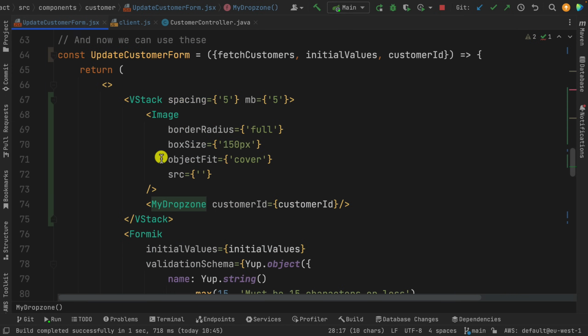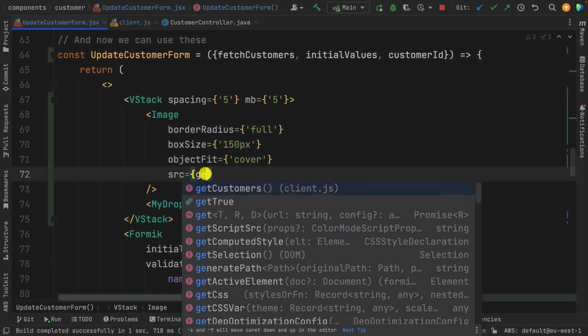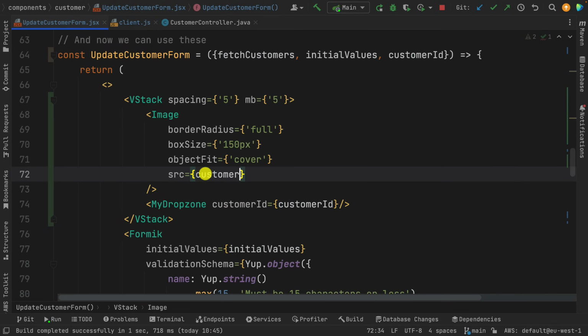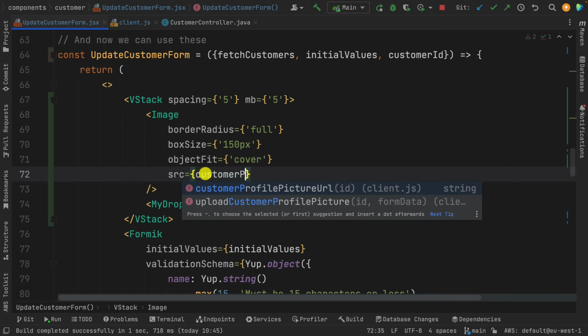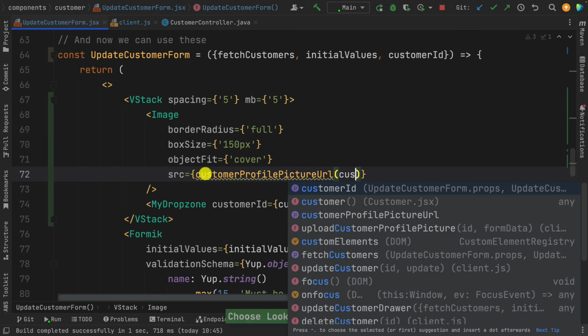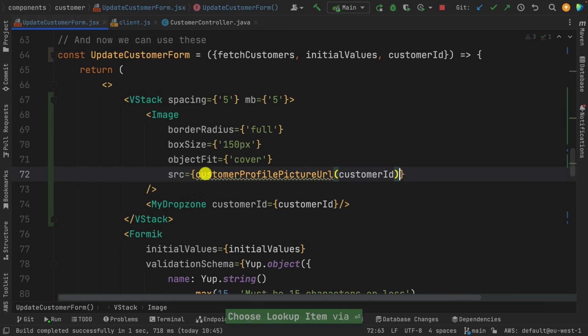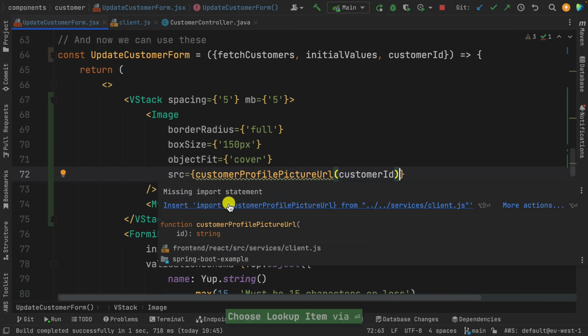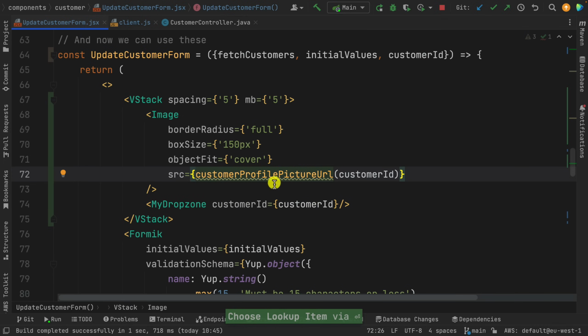So if I scroll down, my drop zone, remember we have the SRC. So here I'm going to say get, or actually we call it customerProfilePictureUrl, and then pass the customer ID inside. And let's import this. So insert import at the very top, and we're good to go.